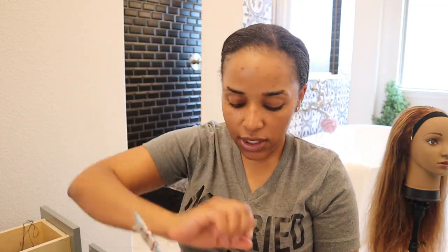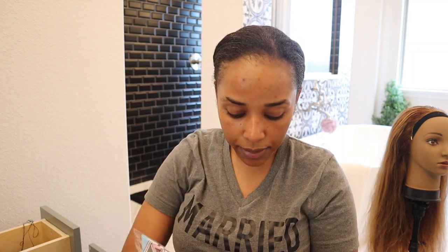In your package, your wig will come in this box. And inside of the box, it comes with this pouch. Inside of this pouch is gonna come with some lashes, a wrap for your edges, an edge brush, and also a hair clip. That's very convenient, because these are things that you will be needing to apply your wig. Oh, and also inside of the box, it comes with a pack of wig caps. A pack comes with two wig caps.